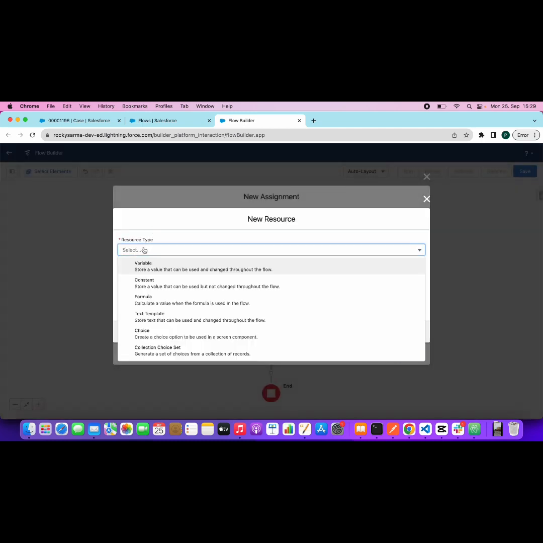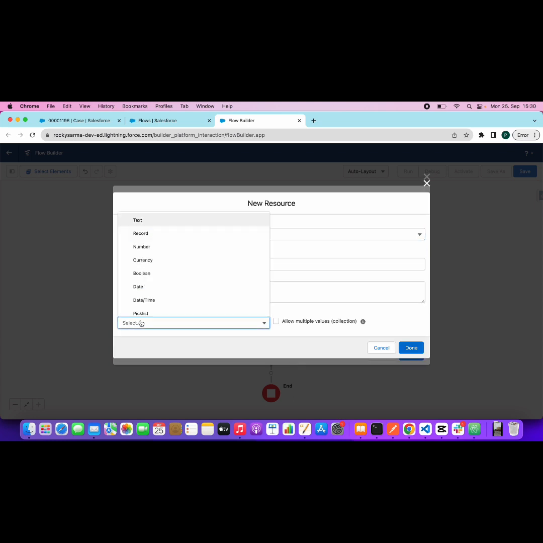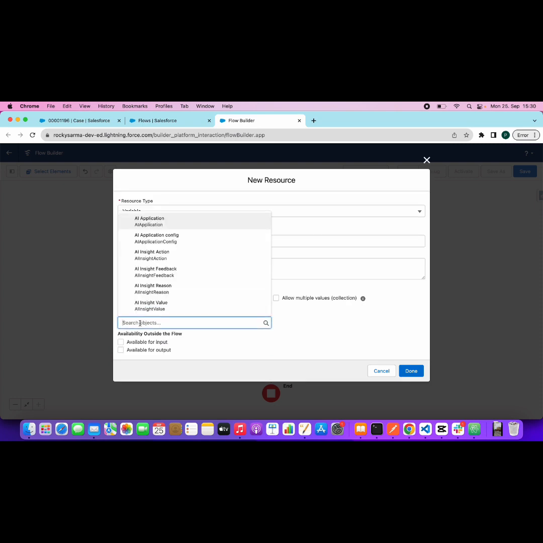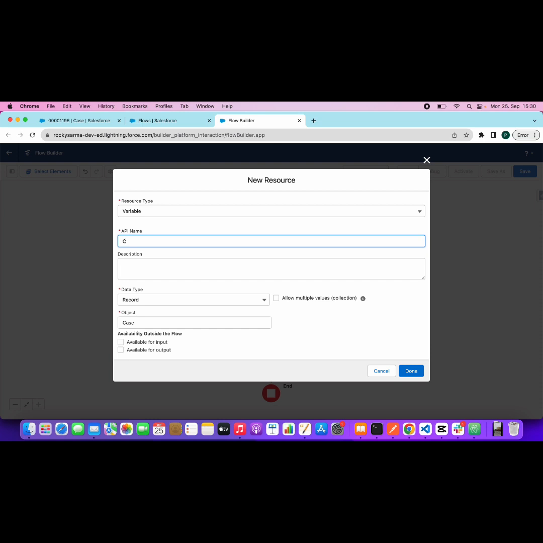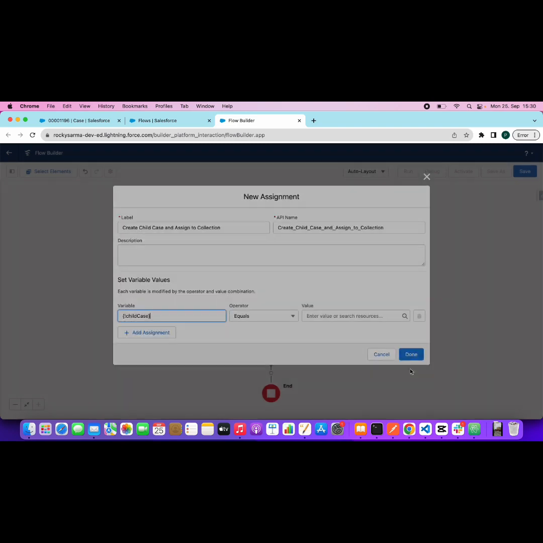We'll create a record variable which will basically hold the child case. We'll specify the object as case, give it an API name, and click on done.